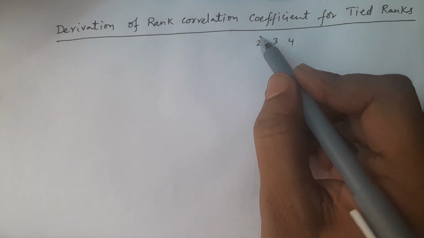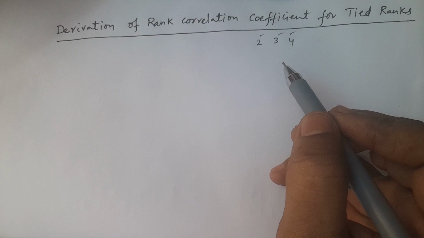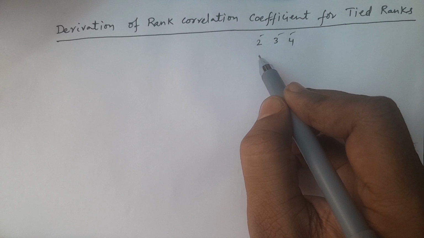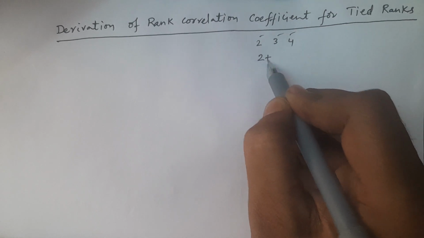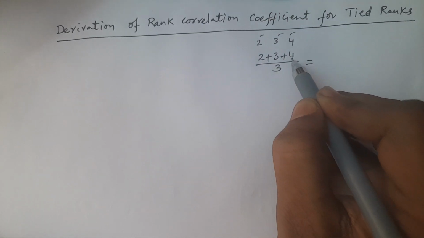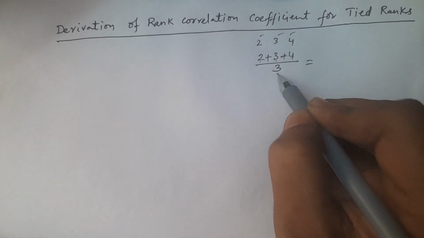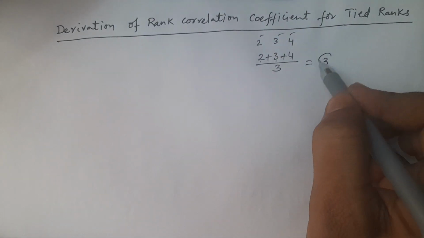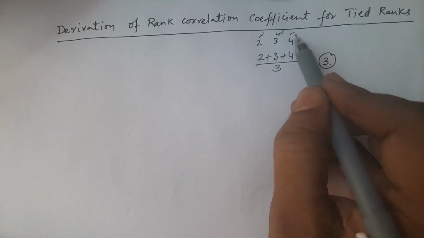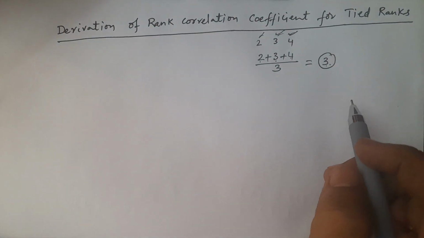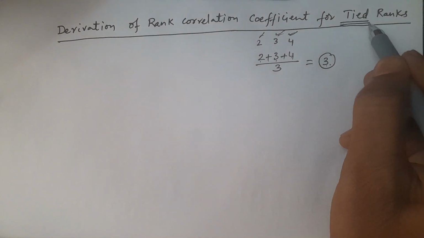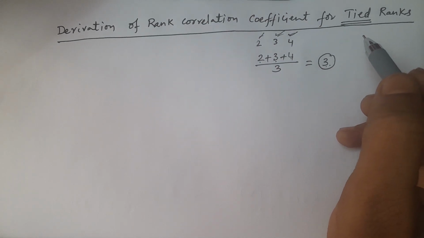These are the 3 individuals, 1, 2, 3, who receive the same rank, which means the same marks. So therefore same rank. What is the rank? 2 plus 3 plus 4 divided by total number of individuals, 3. Hence it is 4 plus 3, 7 plus 2, 9, 9 by 3 it is 3. You can simply calculate the average, that is 3. Third rank for second person, third rank for third person, third rank for fourth person. This is the way you have to give the ranks, which are called tied ranks. Ranks are said to be tied.